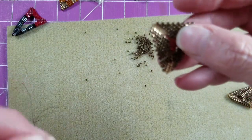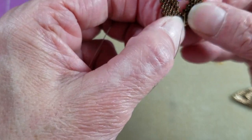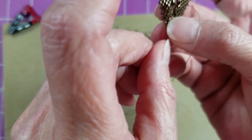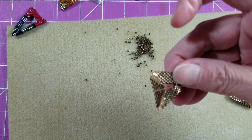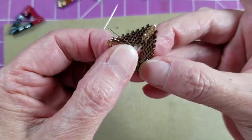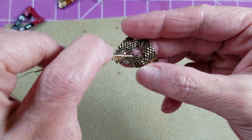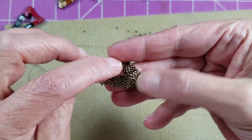All right, so now we're going to figure out if we have enough room here for one more bead, which I think we can just go ahead and zip this bead into this bead. So I'm going to cross over on the next bead sticking up back on the left again, and I'm going to pull that through. Well, actually, let me backtrack. I don't think I'm going to do that. I'm going to come back out. Be careful when you come out. You don't want to pierce that thread.